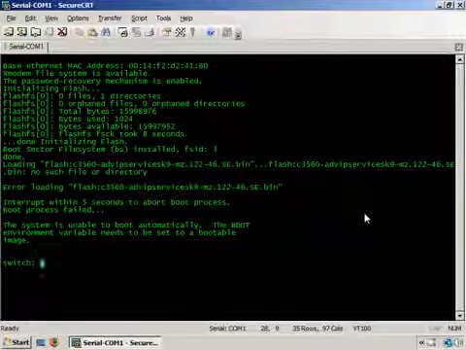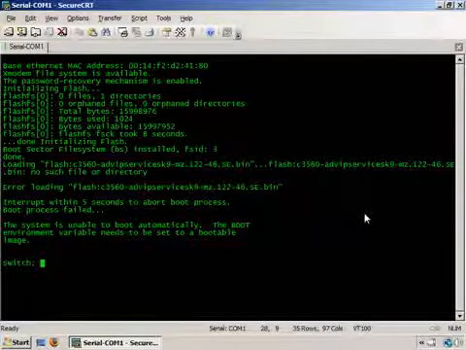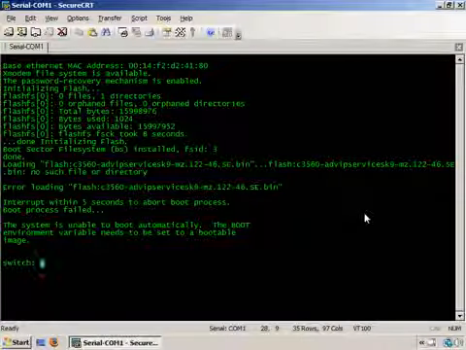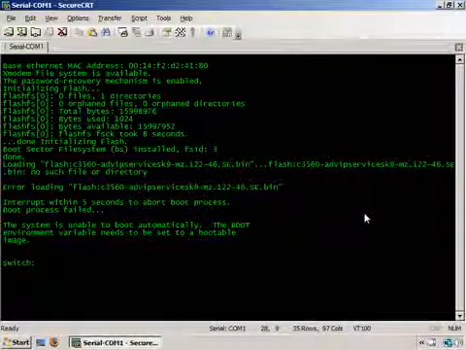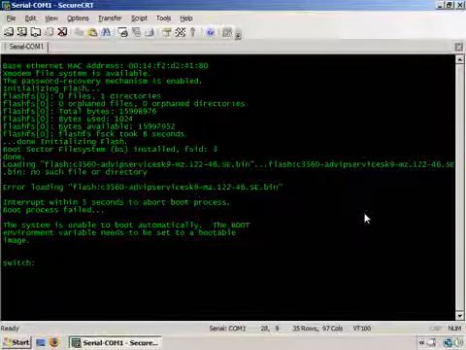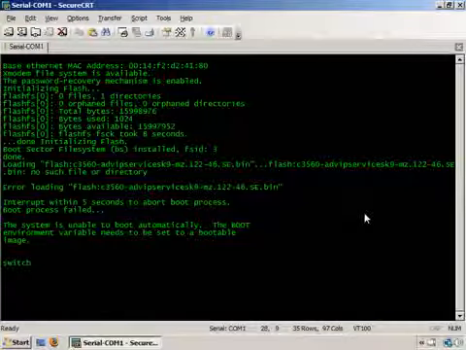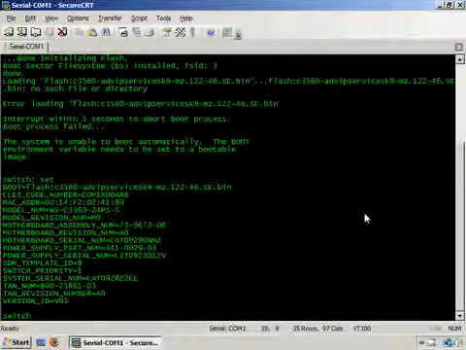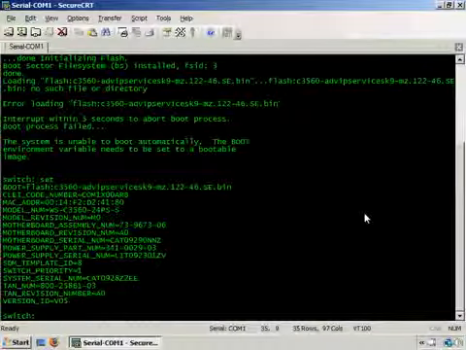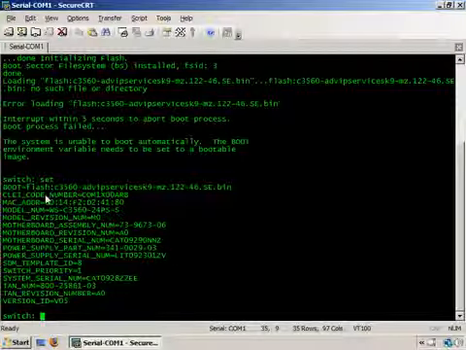But the first thing we need to do prior to attempting an XMODEM is set the baud rate to 115 kilobits per second. If we don't do this, then XMODEMing a 16 meg image would take over 2 hours. To set the baud rate, we must use the set command, which sets the environment variables. Typically you would see baud equals 9600, but if you don't, it will default to 9600.